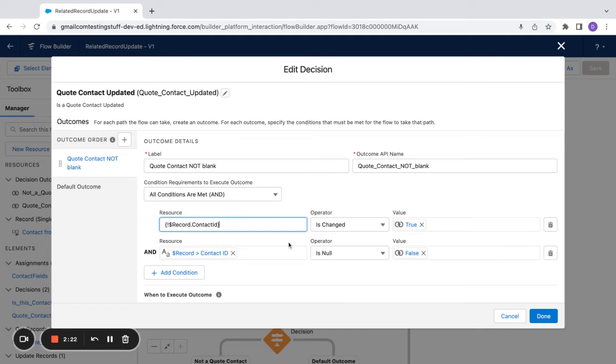Has to change from either blank to a value or from one contact to another. And then the contact ID is not null. So if I have a contact and I clear that contact out, I don't want this flow to fire. I only want the flow to fire when it's updated to a contact, not when the value is cleared.